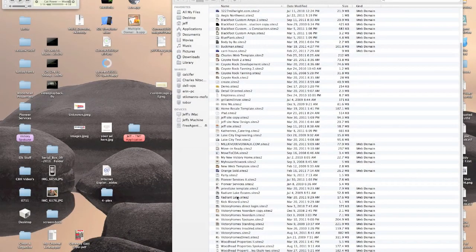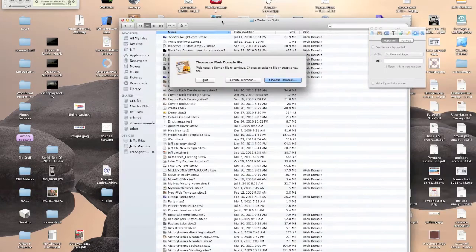You have your domain split in iWeb, and you've recently upgraded to OS 10 Lion, and you're trying to open up one of your other iWeb domains. There's a little application helper called Multiple Domain for iWeb that I have at my website. I'll post a link. If you double click on that, that'll ask you which domain file you want to open.